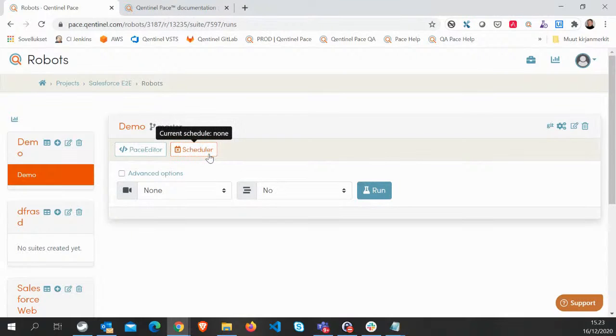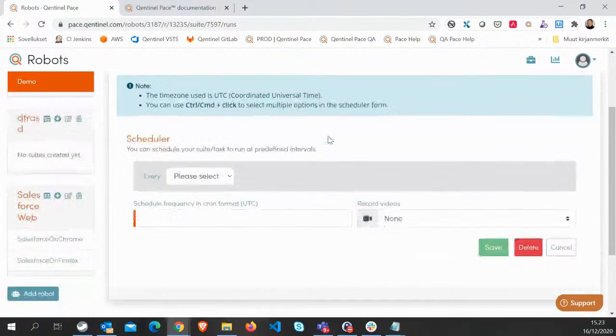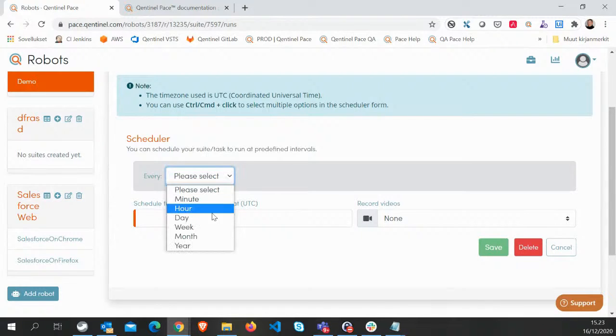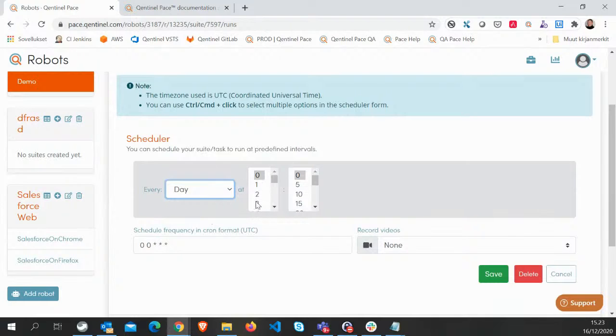The second one is using the scheduler. So Pace has an inbuilt capability to schedule test runs. I'll open the scheduler now so you can see this little dialog that makes scheduling easier. You can select from here, okay, run this particular test suite, let's say every day at 3 o'clock at night.